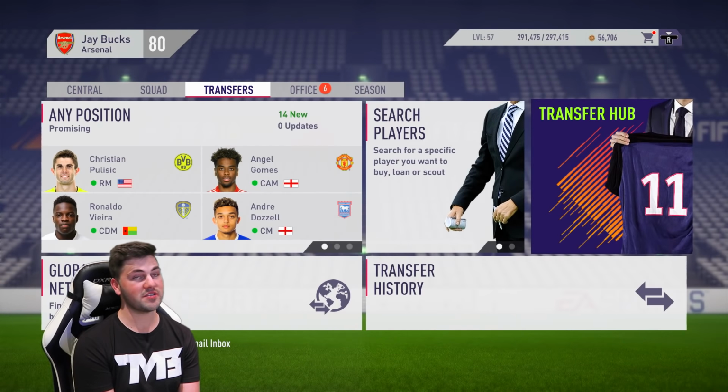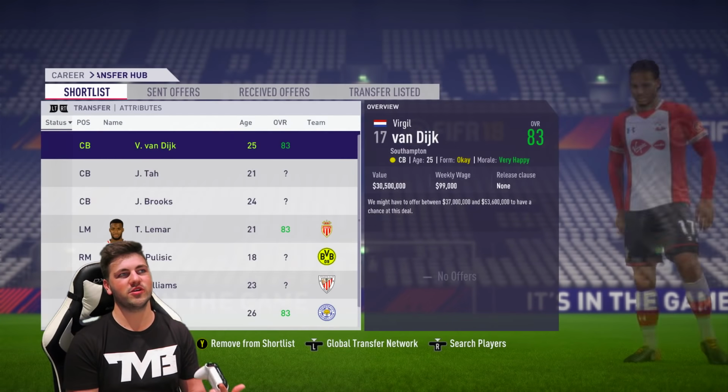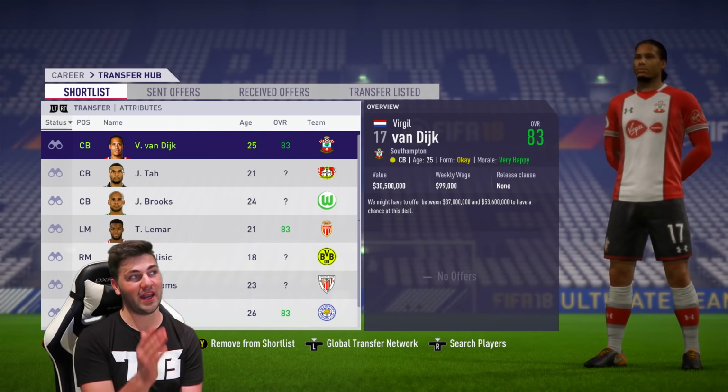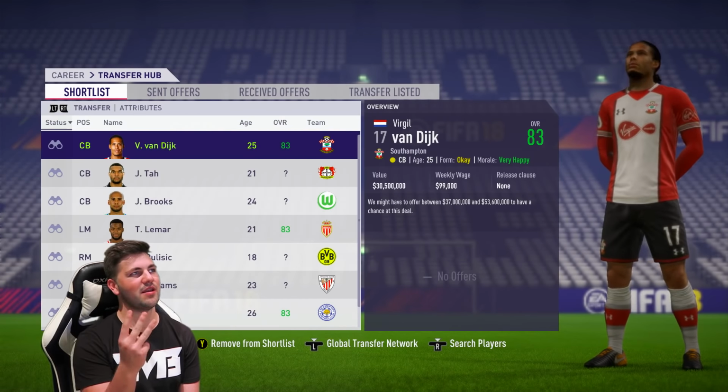This is the obviously new feature that for anyone that hasn't seen it yet, the Transfer Hub, where you go to take a look at all your transfer activity. And of course, I have some shortlisted players that we are going to go through. And as you can see, they're all from some very specific positions. I have 3 centre backs right now.